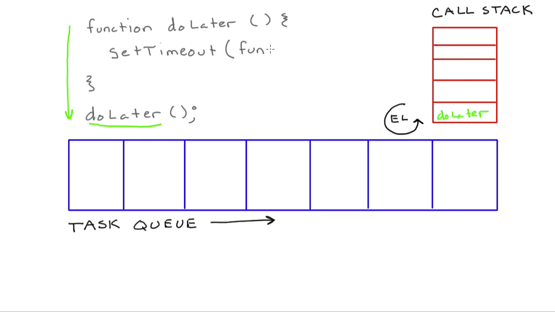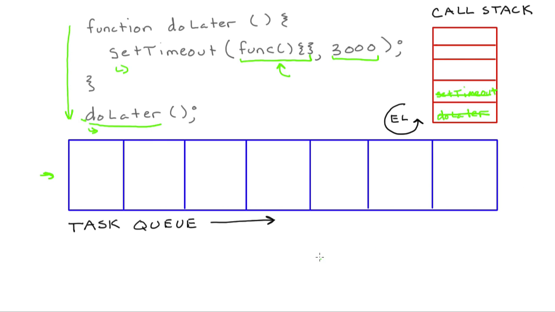The first timer function we can use is setTimeout. So calling the setTimeout function will put another function onto the call stack. I'll just abbreviate it here, setTimeout. And what this will do is call into a native function in Node.js or in the browser that says, take this function that we passed in as a parameter, and in 3000 milliseconds or 3 seconds, put this function at the end of the line on the task queue. And then the function will return immediately, and that puts us back down here, and then finally everything will have returned, and both of these functions will be popped off the call stack and it will be empty.